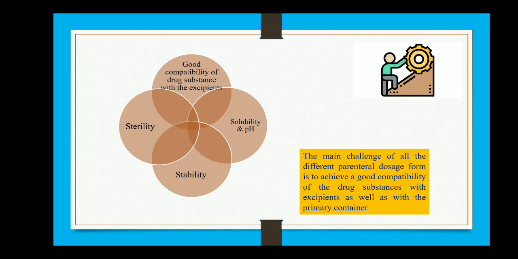The stability of the drug product is another critical point that the formulator can face during the development of the formulation. Unstable drug substances lead to the formation of new impurities which hamper the safety and efficacy of the product. Apart from these, the process of sterilization should be selected according to the characteristics of the parenteral preparation. For example, for an aqueous preparation, moist sterilization is most preferred. For a non-aqueous preparation, dry sterilization is most preferred.